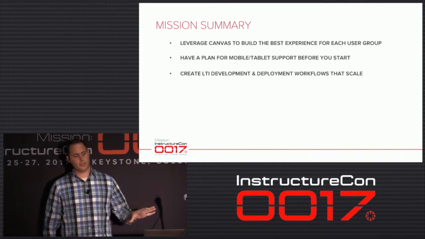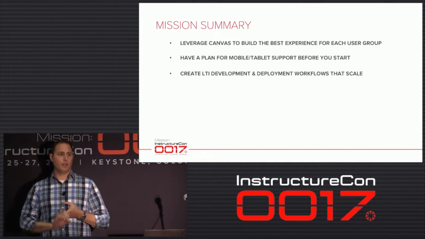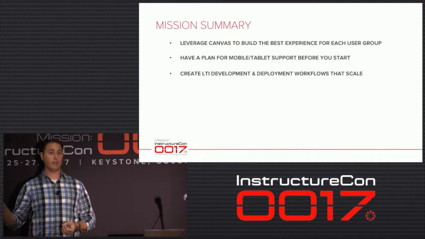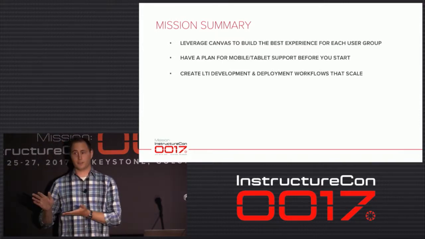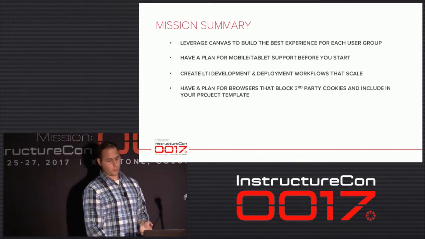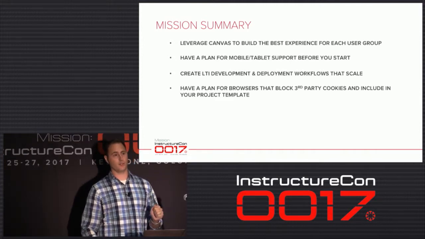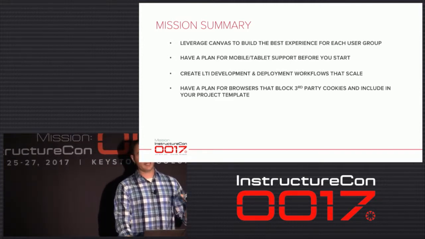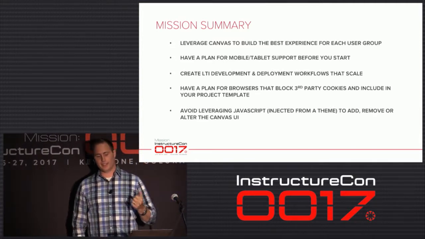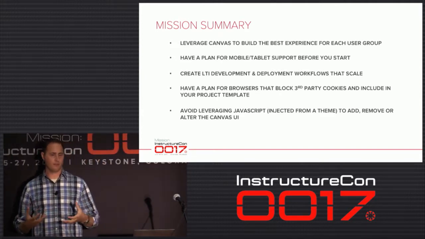You want to be able to create an LTI development and deployment workflow, so that's that project template I mentioned, as well. We have a build server that we set up so that as long as the LTI has been installed into Canvas previously, it's one button to redeploy it to test or to beta or to live in that setup. You want to be able to handle third-party browser cookies and make sure you have a strong working solution for that. And then take that solution and put it in your project template so you don't have to think about it again.